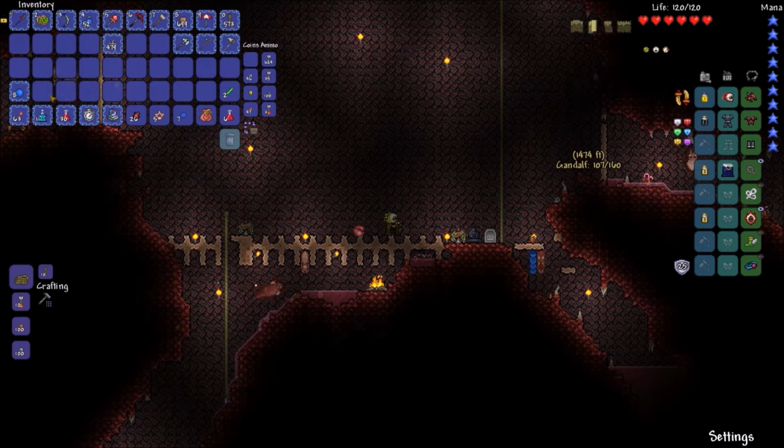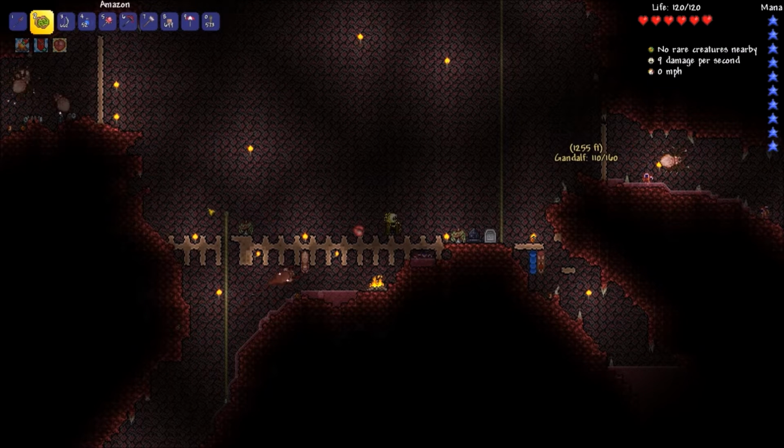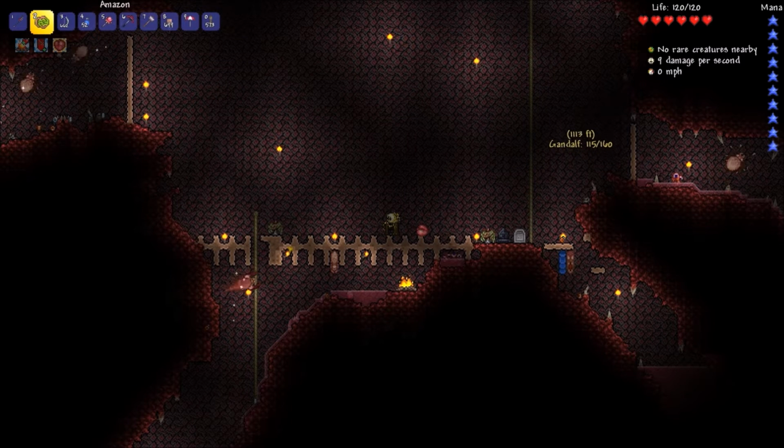It is so lucky that I had a wormhole potion in my inventory. I can just imagine myself talking to Brain of Cthulhu. Like, yeah. This is a place of education, and you're about to get schooled. And it's like an air horn.